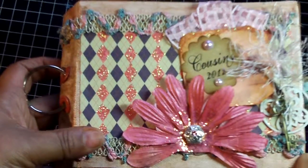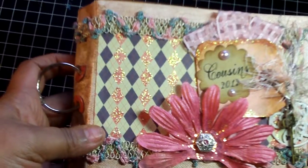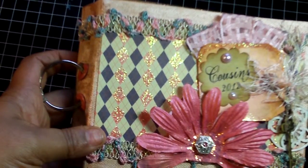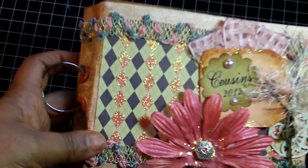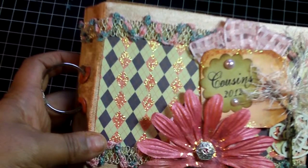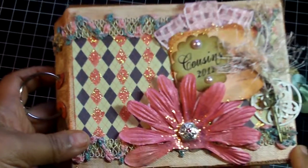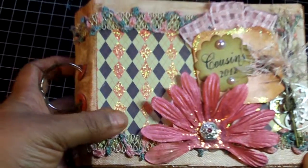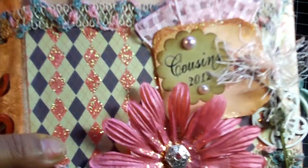I'm going to use this mini to put some photographs of an event that I went to with my girl cousins back in April around Easter. The theme of the luncheon was Easter bonnets, and so all the girls had to wear Easter bonnets. And so it was so cute. We went to lunch at a restaurant in Alexandria, Virginia, down by the water, and it just was so amazing. We had a good time. So I'm going to fill the mini up with that. And that's the reason why the title is called Cousins 2012, because it was all the girl cousins.